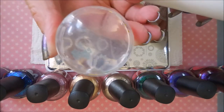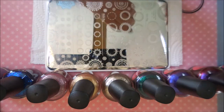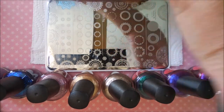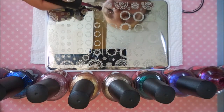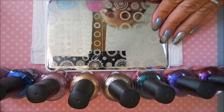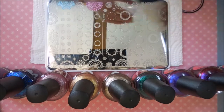Okay, well, I didn't get it to remove on the black, but it showed up beautiful on the white. So let's just dab that off over here. And that one was National League, and here we go. We're going to test stamp with American League. I love these. They're jelly-like, but they're just squishy-looking. I love squishy-looking.